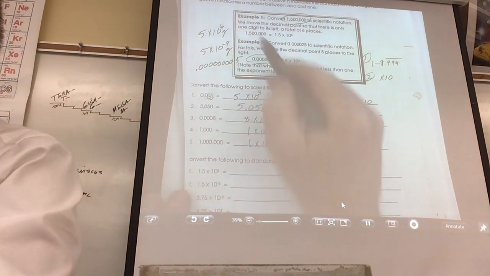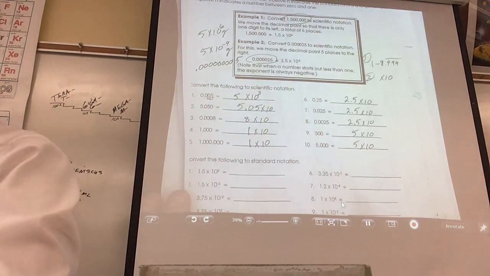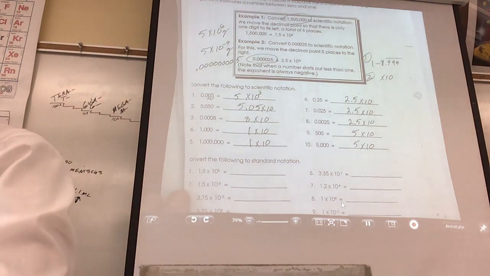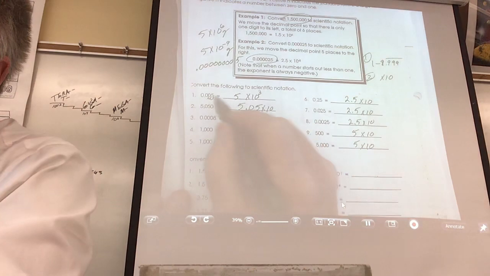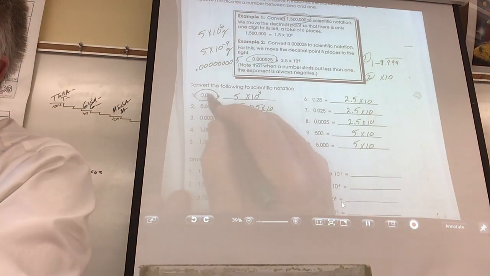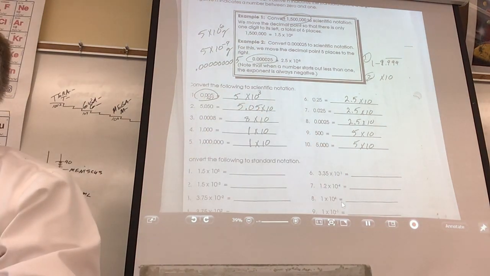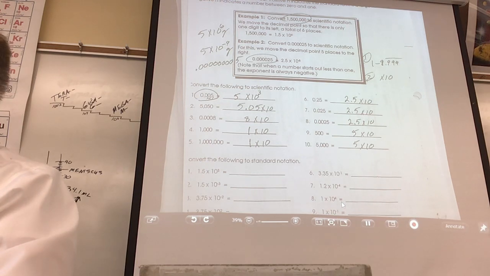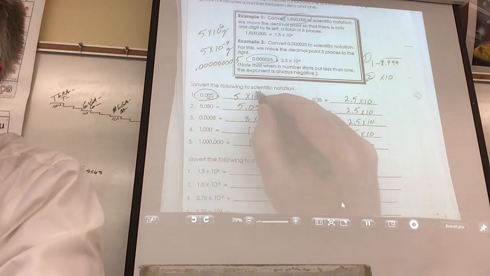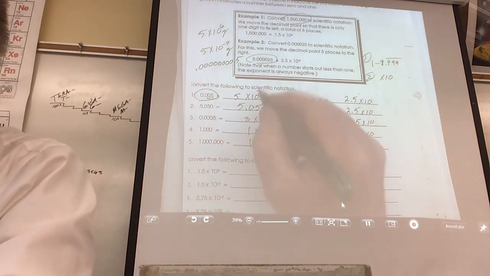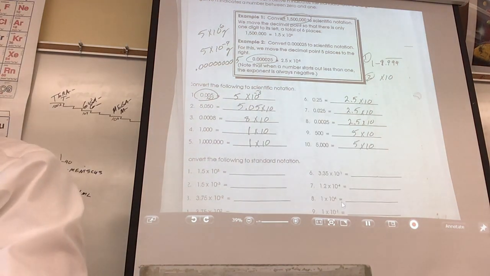I don't want you to go up here like the math book says. If you move it to the right, don't do that, because it'll let you down. Let me ask you this question. What kind of a number was this original number? Was it big or a decimal? Then what kind of an exponent does it have to have? Negative. That's -3, isn't it? Let's go to the next one.